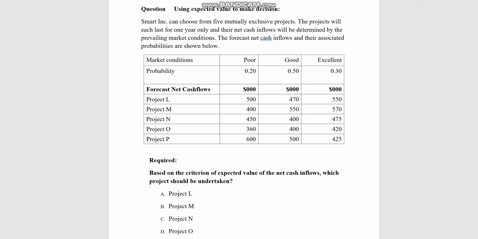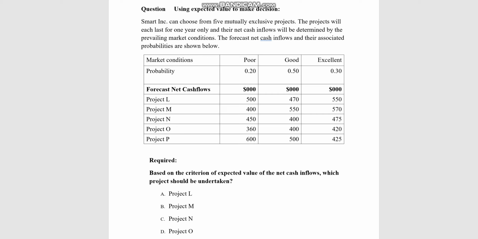We are going to work out a question which actually uses the expected value criterion in making decisions under uncertainty. So you might have practiced some of the questions in the topic of decision making under uncertainty, and you might have applied other techniques as well. In this session, we are going to look at use of expected value criterion.